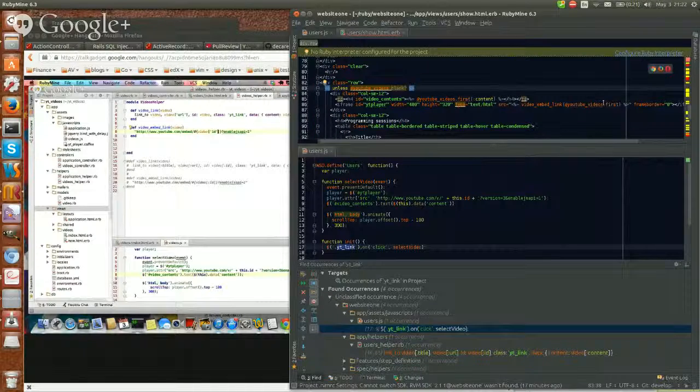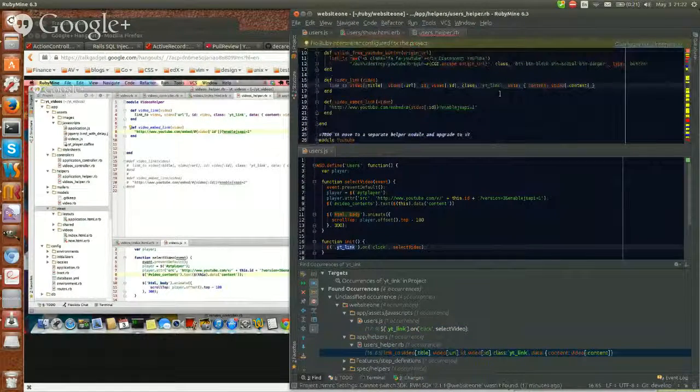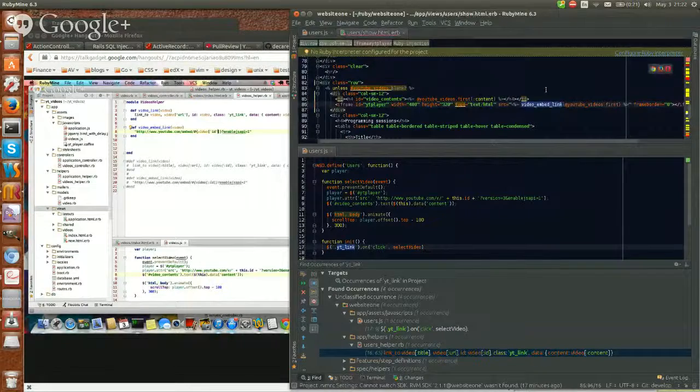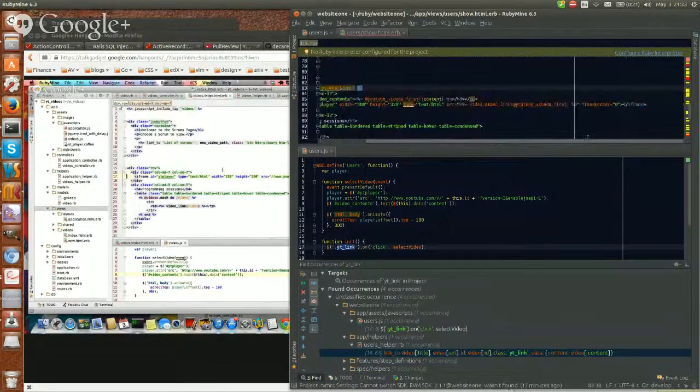Where is that helper used? Video embed link? Correct. Gotcha. No, it's video link. I didn't see it being used. Video link. Video embed link. Okay, I took out one.